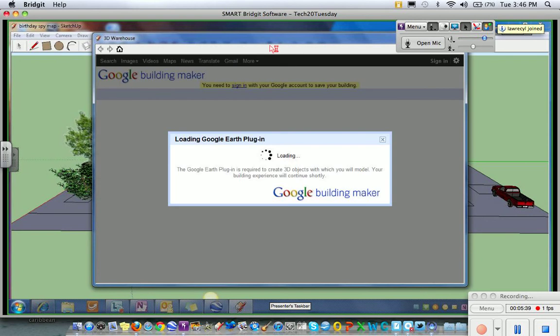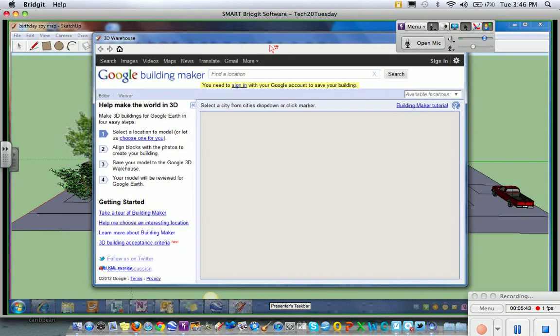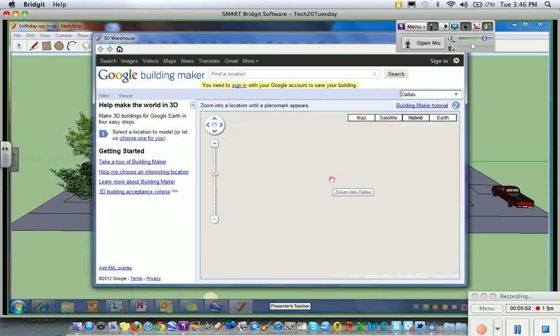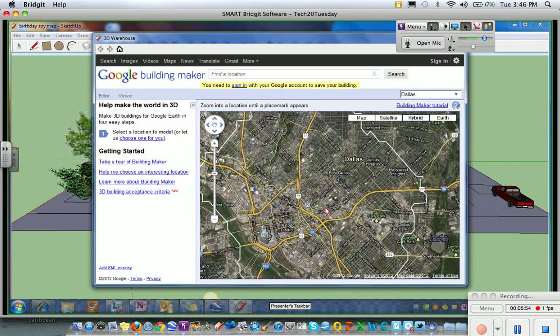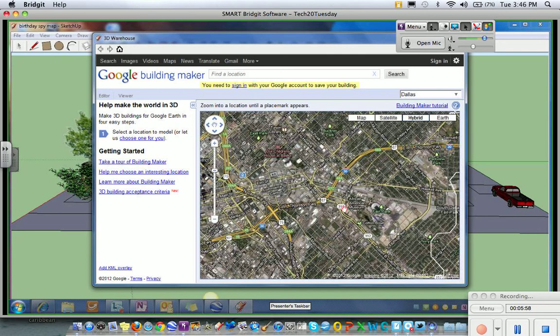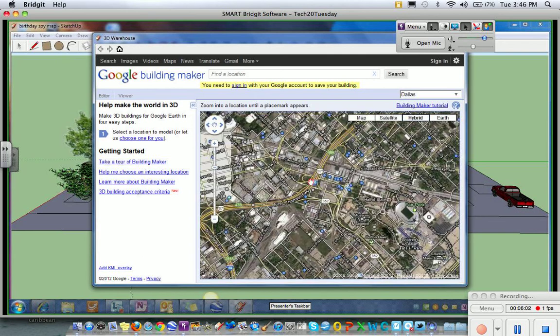So let's say you're studying a city in Canada or the US or anywhere in the world, you can go into this 3D warehouse and look for an object that was built anywhere in the world. I click here in Dallas, and here is where you could zoom in and find different buildings that have been constructed. All these little dots here are buildings that were built by individuals.